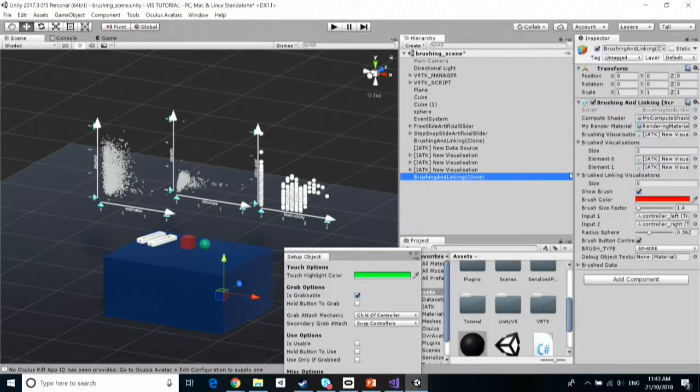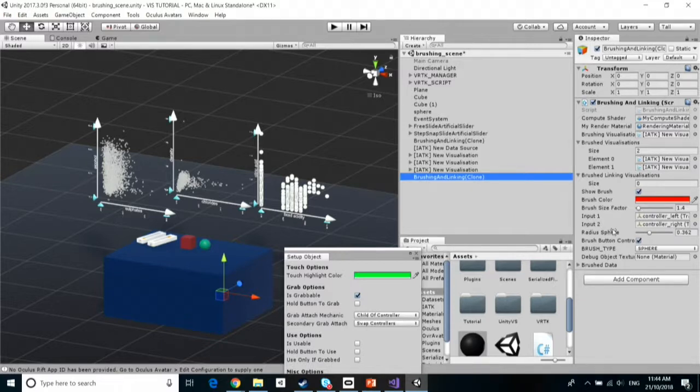And what it's expecting is a brushing visualization. So again, you just drag and drop the controller, where the interaction is happening. And then you can just drag and drop the brushed visualization, so where the data points will be highlighted. You can tell the brushing and linking script to show the brush or not, and then you can change the highlight color. And finally, you can specify the brush input.